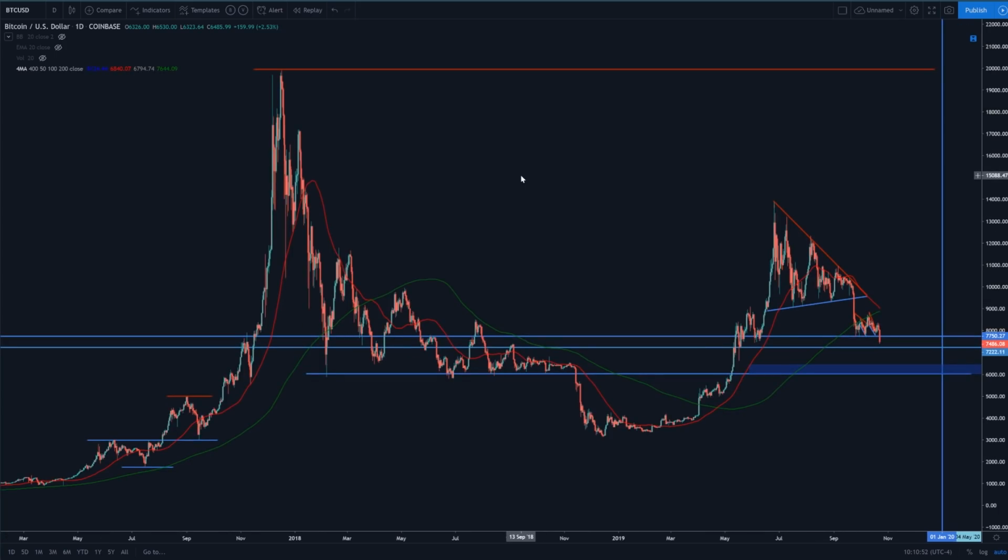But guys, before we close the video out, I just want to remind you of something, and that is that the chart doesn't affect the fundamentals for Bitcoin. Not directly anyway. Sometimes it will if there's a major move on the chart, like the bear market starting in 2018. If there's something like that happening, it will affect the fundamentals to a certain degree. In general, though, guys, the fundamentals are not affected in the slightest by the chart. It's the other way around.